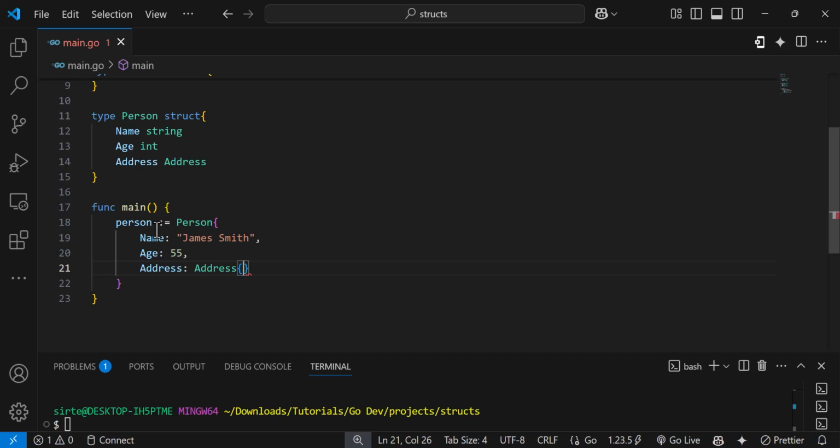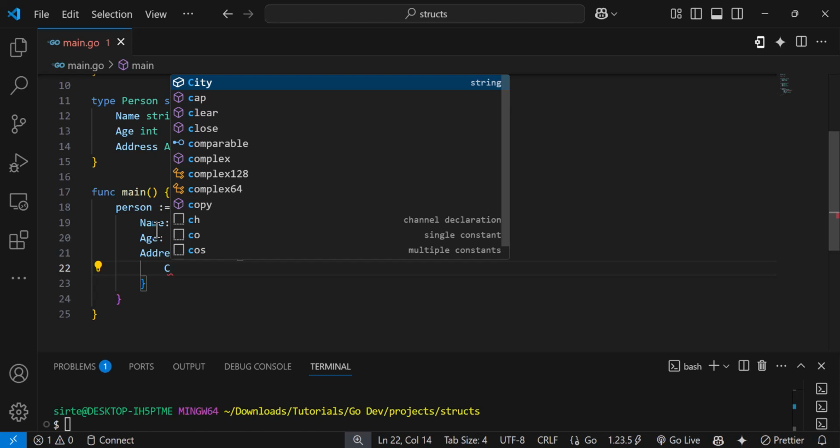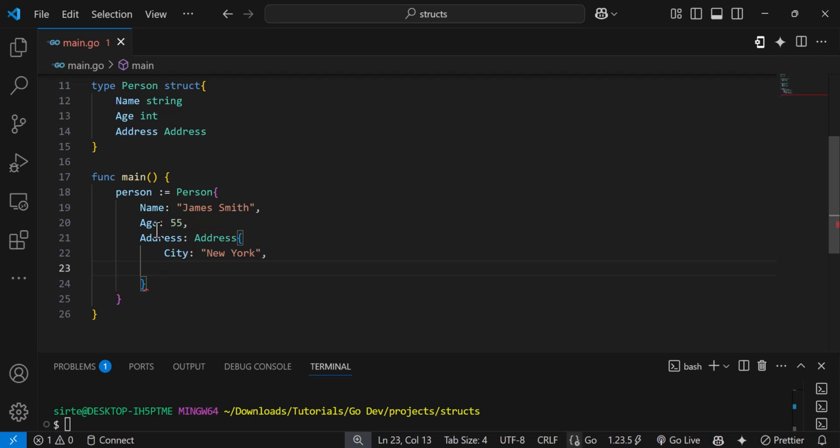Good. So inside the curly braces of the Address struct, we will again give the values for the address, which has city over here, and we will say that the city is a string called New York. Then don't forget your comma. Then we'll say that the state is also a string.